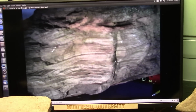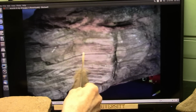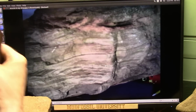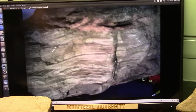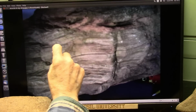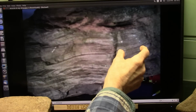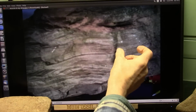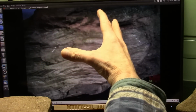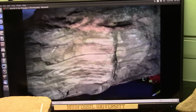It's going from the first initial stages of really tough tendinous connective tissue, because you're working your way out to where you have your lump of muscle. Like if you make a fist and you make your bicep, you're going to feel there's a big ball out here of muscle, and right down there you're going to have a little strap running down to where your bone is at the end. That's the tendon. You can actually feel it in your own body. Just feel it. You'll feel a little tendon, and then you'll feel it almost instantly go into sort of puffing up, and then if you make a big, strong muscle, this will puff up like that. And that's just the way it works.